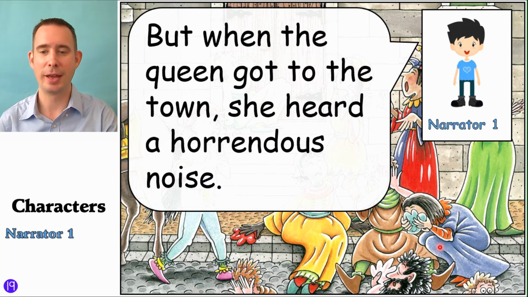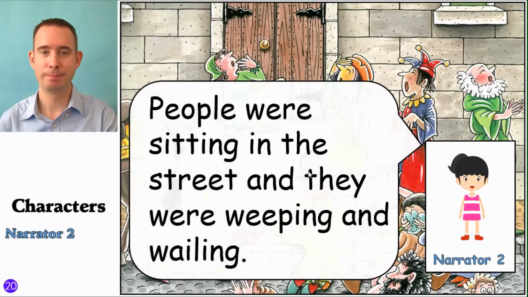Okay, now where are they? Look at all these sad people. Narrator 1 in a calm voice. But when the queen got to the town, she heard a horrendous noise. Horrendous. That's a fantastic word. You should learn that one. Horrendous means truly awful, bad, hard on your ears because it's a noise. Horrible, horrendous. Okay. There they are.